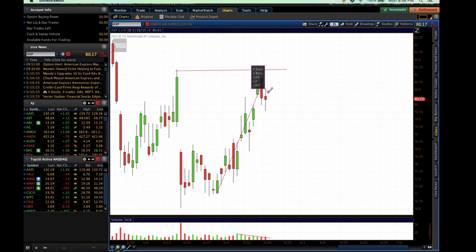So what I think is going to happen is this. Can anyone tell me why I drew my bounce there? Come on, who's paying attention? I know I'm keeping the pace high. Can anyone tell me why I put my bounce right there? Role reversal. Thank you, Robert. Filled the gap. I don't see where the gap was, but I see this. Boom, right there. That's why I drew the line on the bounce.